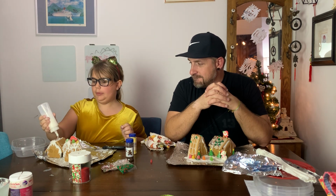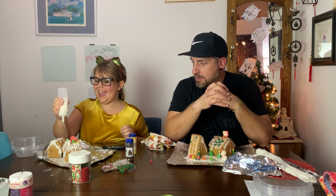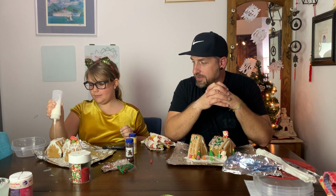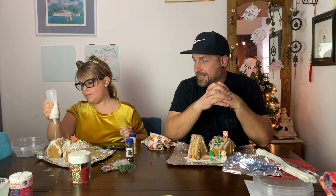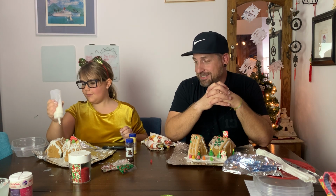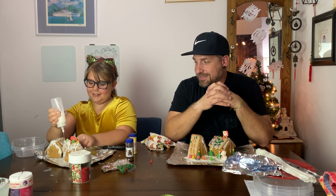I need help. Yeah, it's not connected. Gonna get some on the side. Hey, the more you put on the top, the heavier it's gonna be. You gotta put some on the side to get some sprinkles on there. That's a lot of icing. Remember, too much snow on the roof causes collapse. Causes roofs to fall. Collapse.